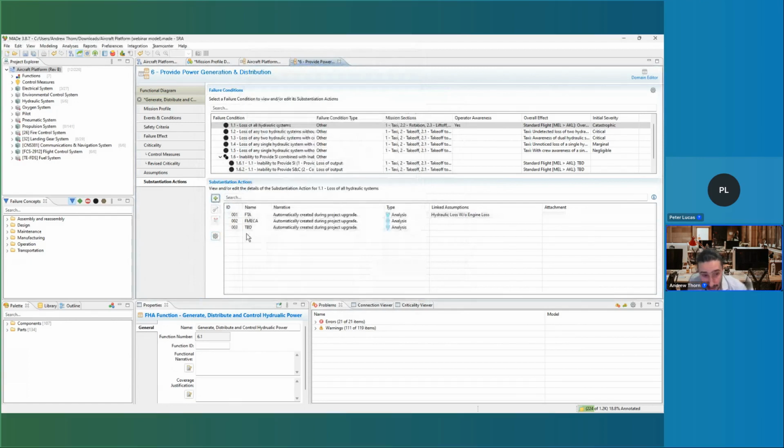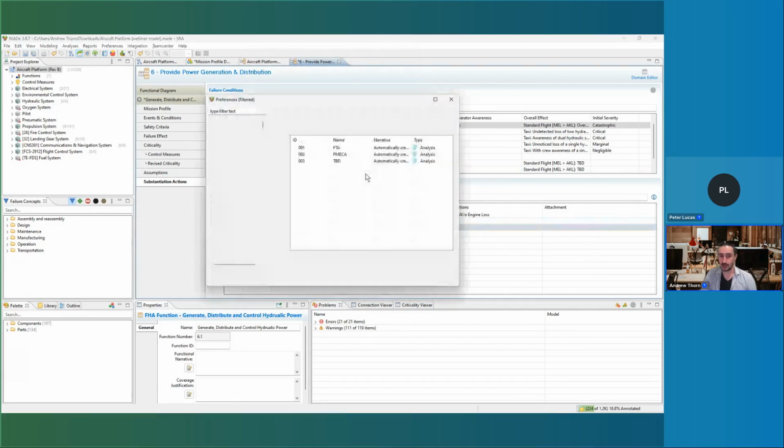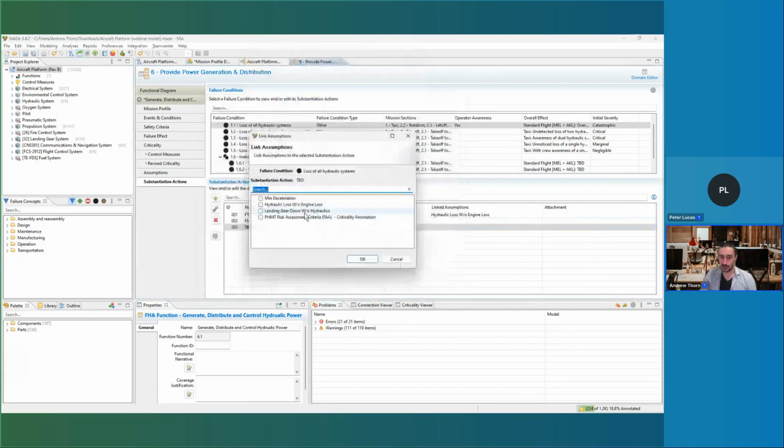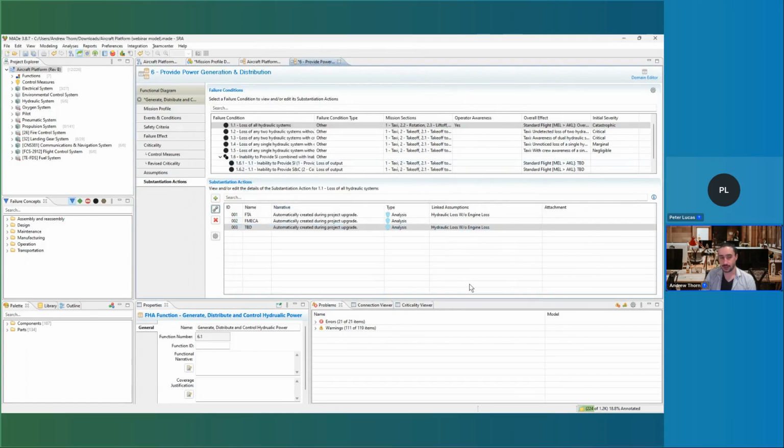And another thing that you can do once you have brought that into the list is you can specify with each of those which assumption it associates to. So if you wanted to not just associate that with a failure condition and it had some impact or relationship to one of your assumptions, so maybe you're substantiating a particular assumption that you made, something about actually implementing a safety procedure or something like that, then you can click that to one of your assumptions and have that linkage across to your assumptions as well.